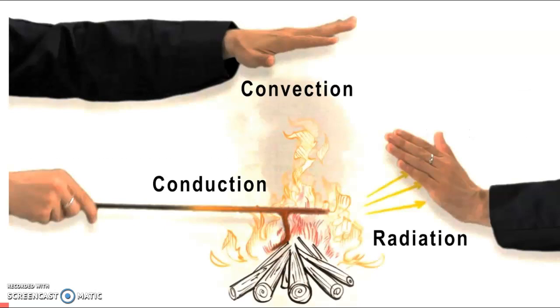An example in which we have all three forms of heat transfer is, let's say, this fire pit. We've got radiation, so we see that there's visible light being emitted, and also other types of light rays, so heat can be emitted from that. You also have conduction, so here we have a metal poker literally touching the fire and the wood. That heats up. And we also have convection, so the air around the fire heats up and warms things around it.